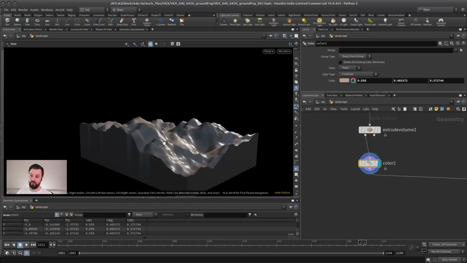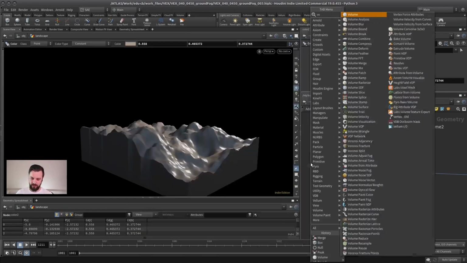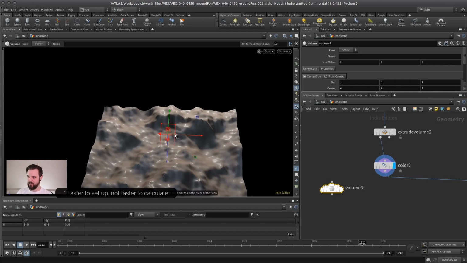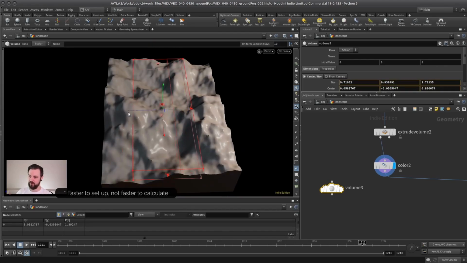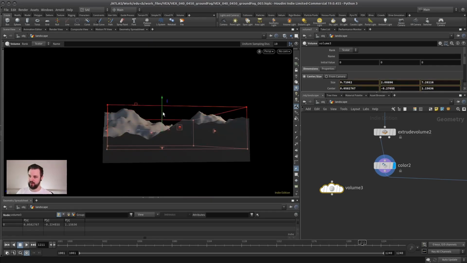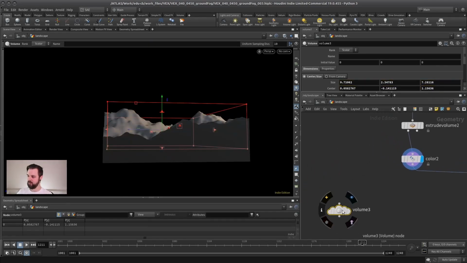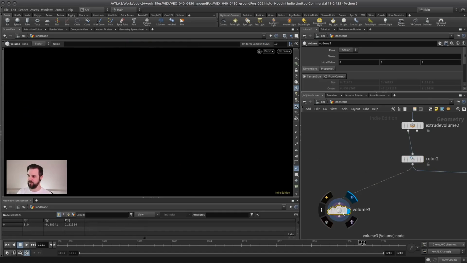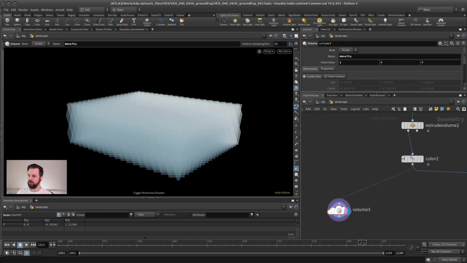So what we want to do is, of course, create a volume first. Now I take a normal volume because I think it's faster than doing it with VDBs. And I would actually recommend doing this manually and positioning your volume in the area you need, because otherwise it can be a bit tricky to get the right area with a bound. If you just take a normal volume and put the geometry itself as an input, that creates a volume in this area, and let's quickly call this volume density, and maybe an initial value of 1.